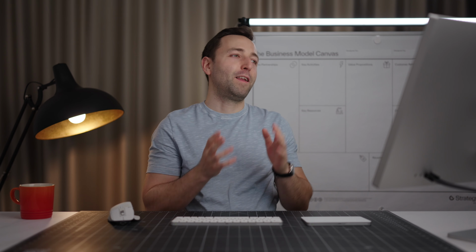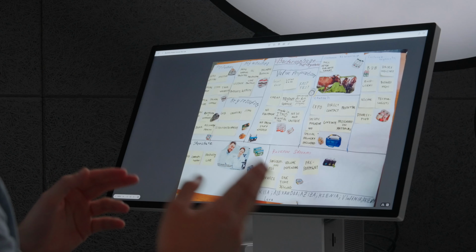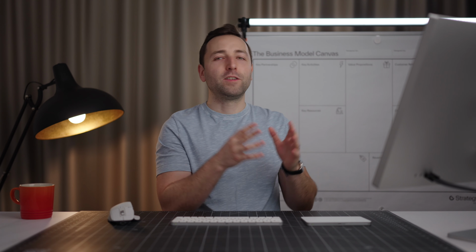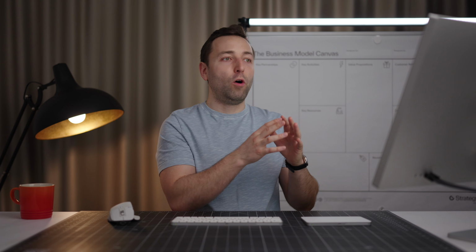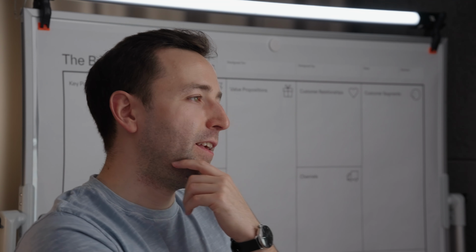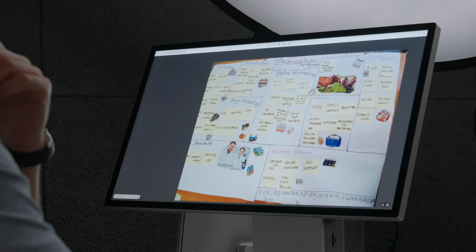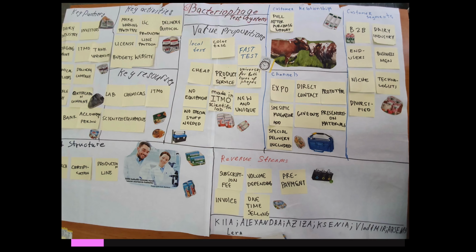There are a lot of things I like about this business model canvas. They've got pictures that they've cut out and stuck on the canvas itself, so I think that really brings it to life. They've written really clearly in capitals using Sharpies on all of their sticky notes, so it's quick and easy to read. One thing I'd say is that the customer segments seems like it could be simplified. There's a lot going on in there, but overall, I think this is a really good effort. So I'm going to put it in A tier. I like it. I think it's good.